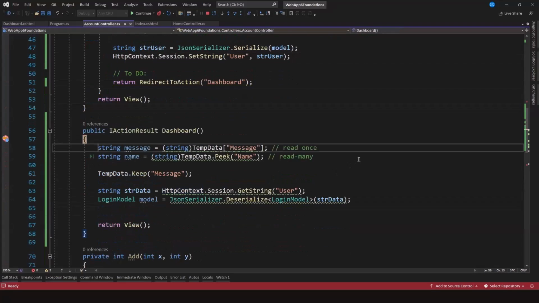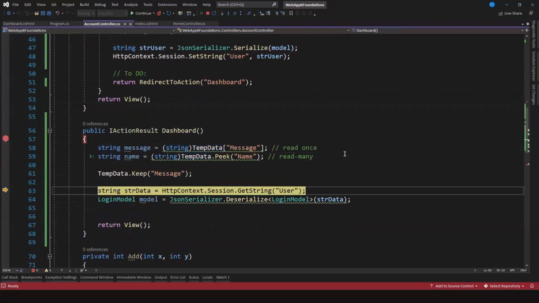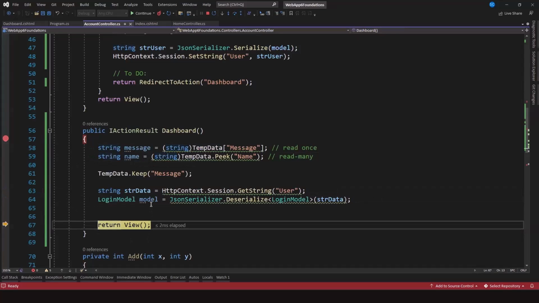So it is coming here now. So data is coming, message, name, and login model coming back. Clear?